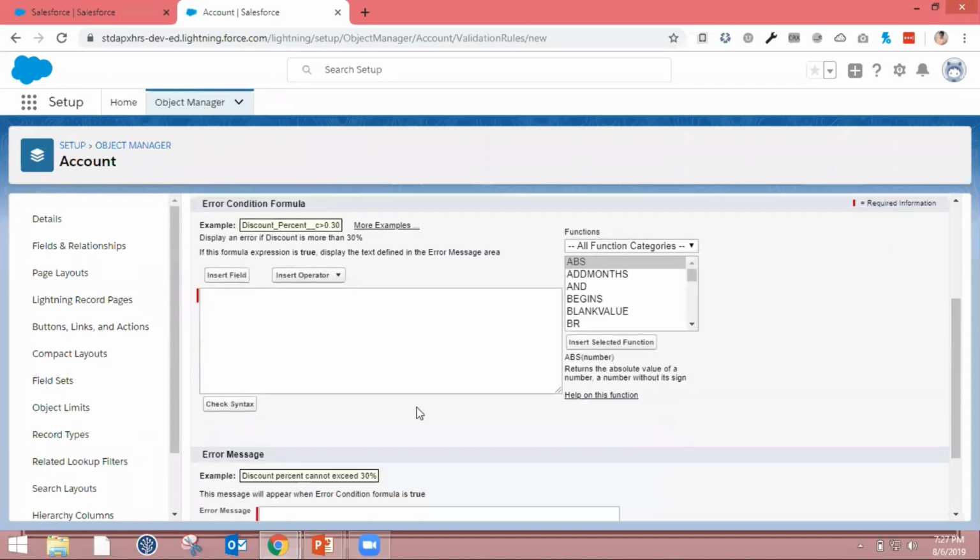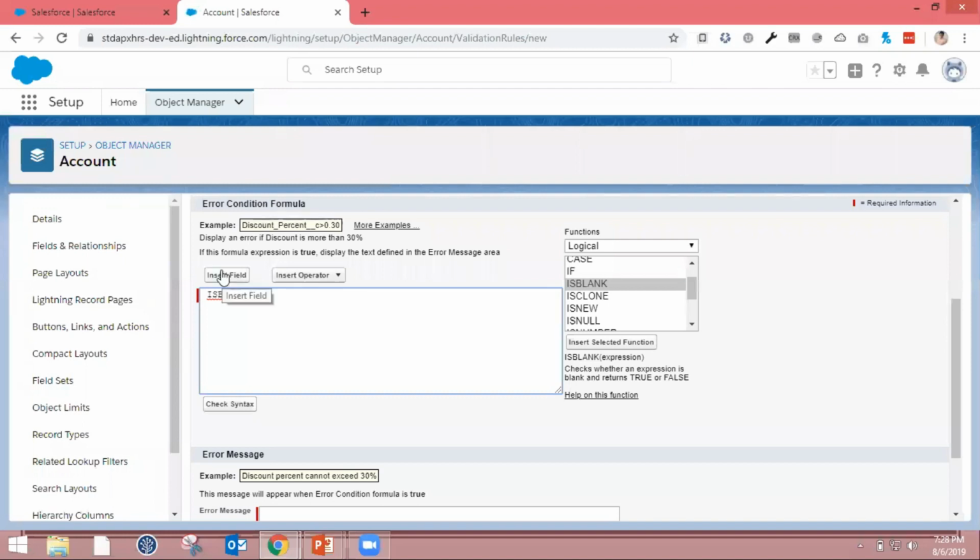Okay, you can see the formula section where you can put the formula which is going to evaluate your data. So here, as I mentioned, we have a few formula categories. We are going to select logical. In logical, we have certain options available. So let's say I'm going to select the is blank option. Click on insert. Now I have selected the formula as is blank, but I need to select the field on which this formula is supposed to evaluate.